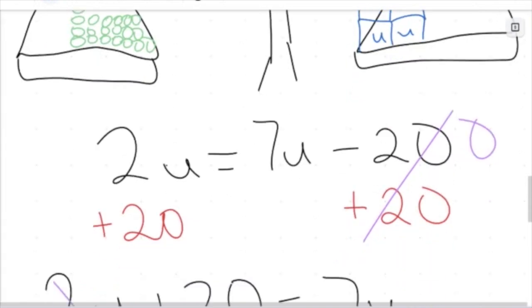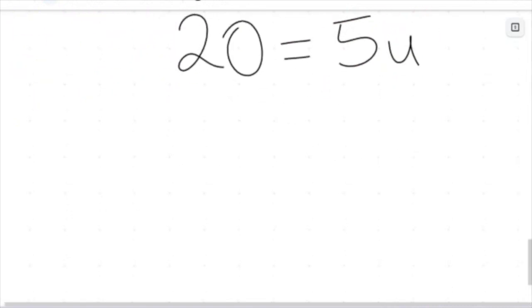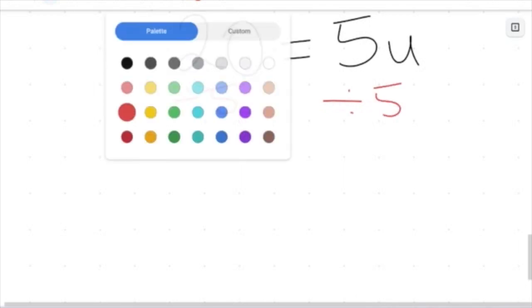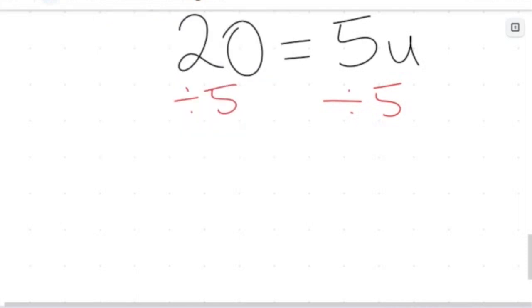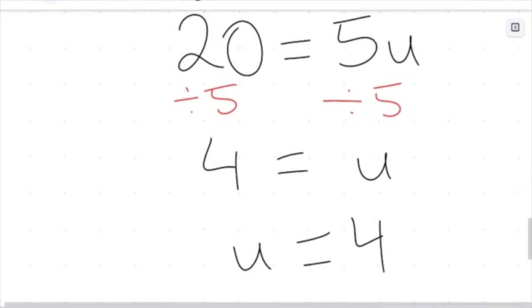I want to balance this out again. And what we remember from solving equations, now we get to our last point, and from here you can just say, well, what times by 5 gives me 20? Well, we can find that by doing the opposite operation, by dividing both sides by 5. And if you know your times tables, you'll know that 4 multiplied by 5 gives me 20, so u is 4. And we can actually check this once again by substituting it back into the equation. Now, I'll let you guys do that on your own. And we can either write this as 4 equals u or u equals 4. It's the exact same thing.